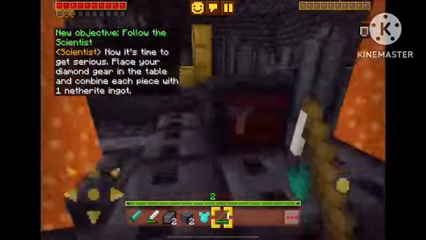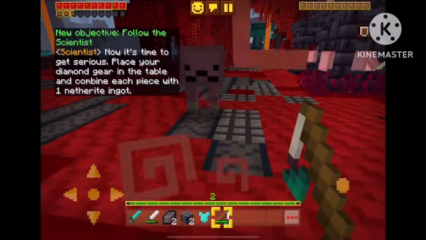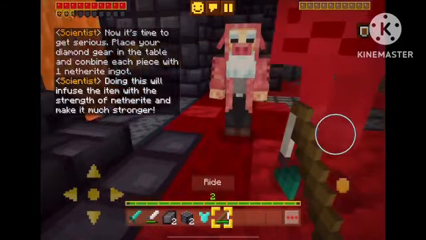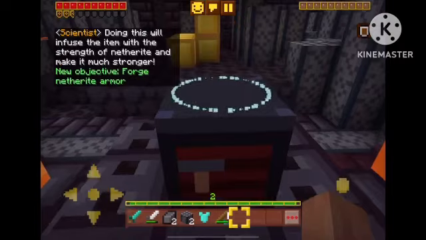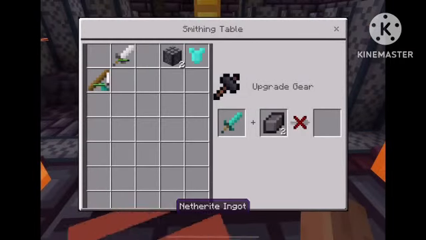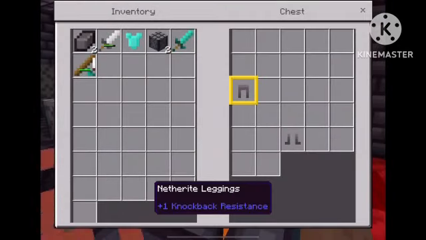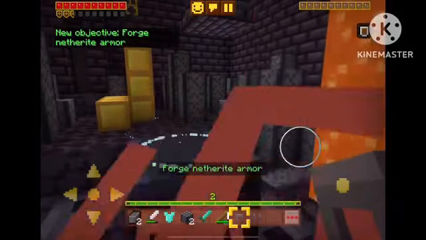Now it's time to get serious. Place your diamond gear on the table and combine each piece with one netherite ingot. Doing this will fuse the item with the strength of netherite and make it much stronger. Well, let's get started, champion.